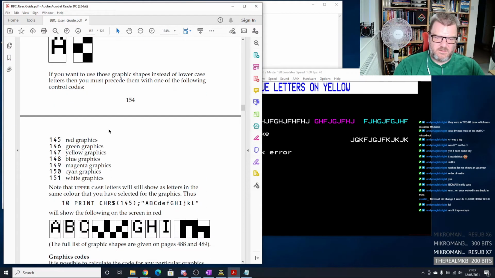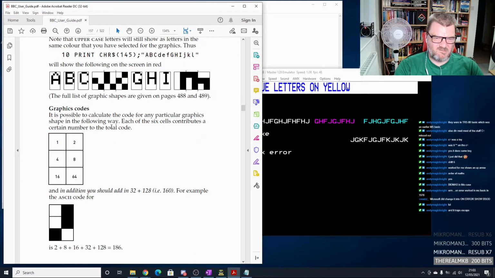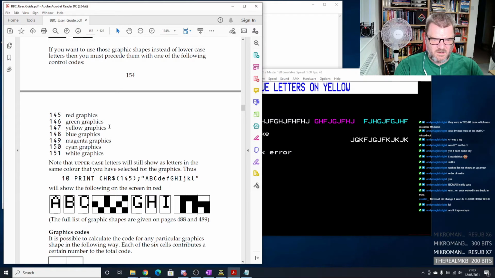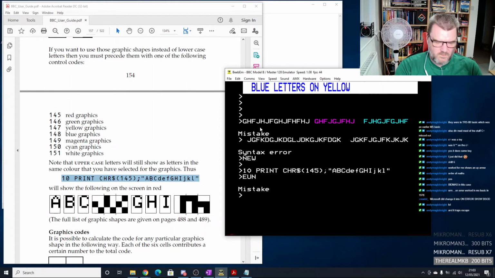Right then, so, graphics. Graphics mode. The BBC had a basic set of block graphics, like the PET had a basic set of the 4-quadrant graphics.